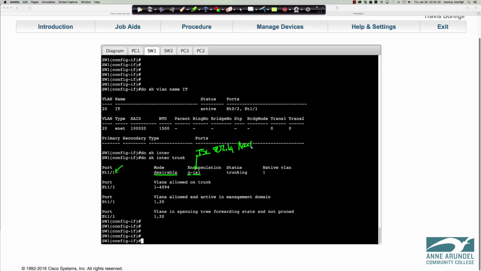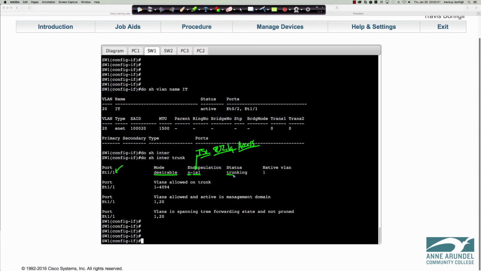and then it will fall back to an access port, which is what we've seen happen, right? When we did the PC2 connection to Ethernet 0/2, it tried to do ISL, but the PC doesn't speak ISL. It tried to do 802.1q. The PC doesn't speak that either. So then the switch port says, all right, well then I'll just go into static access mode.